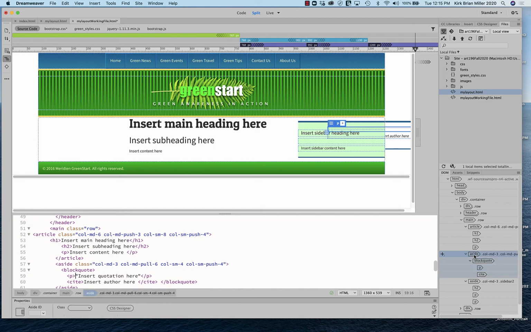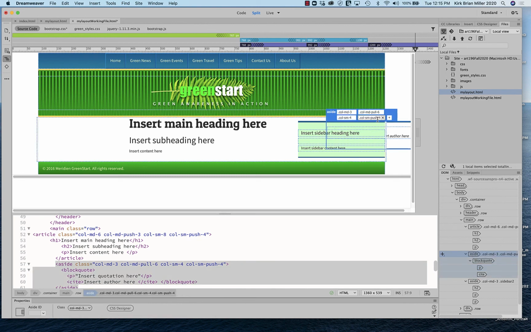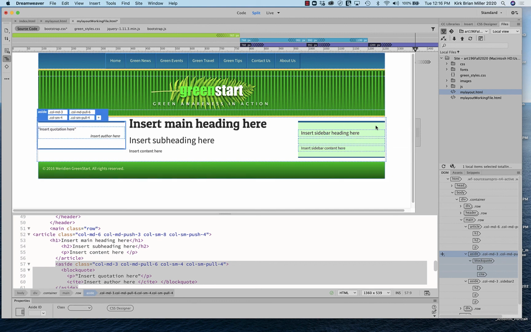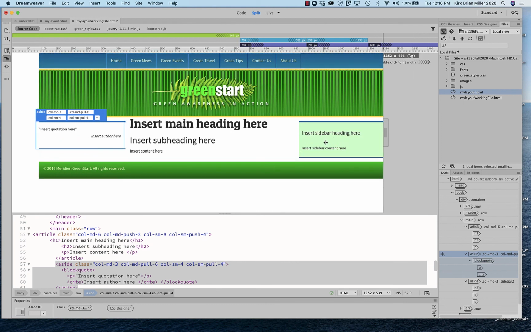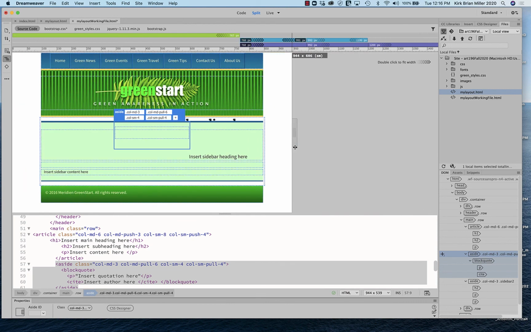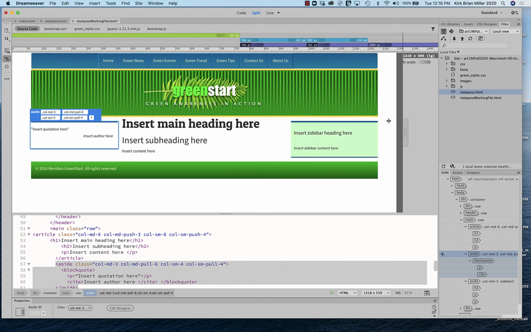So I'm going to go back to the aside. And instead of push, I don't want that to be pushed over. This should be pull. Let's try some pull, P-U-L-L. Now that works. So let's get this right for that small. So now when I go down like so, okay, that's working. But you can see that the right side doesn't look right. So that's where I need to fix that so that that gets pushed down. So the right side is what needs to be fixed now.